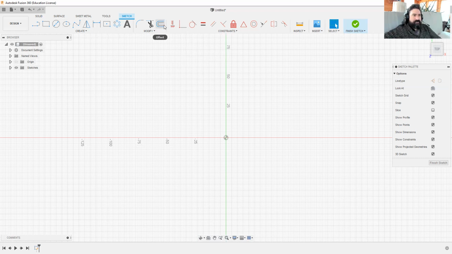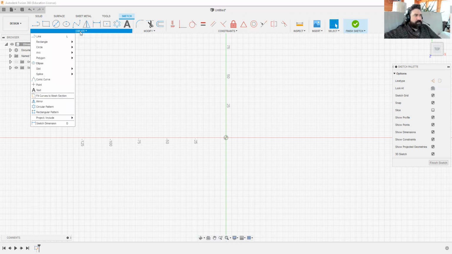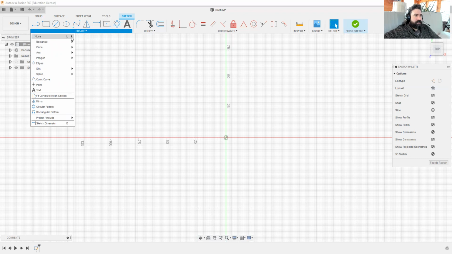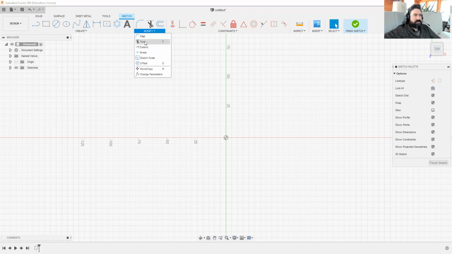Now, remember, these are just the default tools. If you click the bar below, you'll have a drop down and you'll have many more tools, and you could modify this toolbar anytime you mouse over an actual tool. On the drop down, you see the three little dots. Click that, and you can add or subtract that to your shortcut bar or the toolbar above. Same thing with your modify tools, but I just want to go over the basics of these. So let's start left to right.